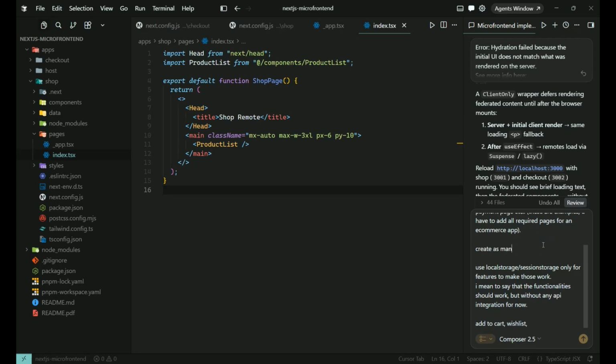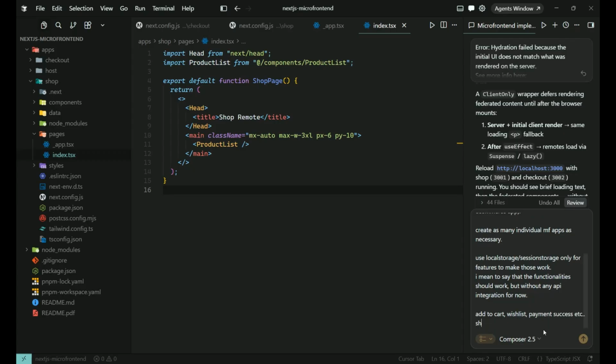Create as many individual MF apps as necessary. Should work.